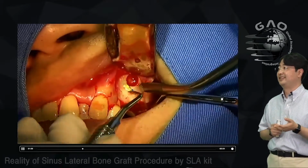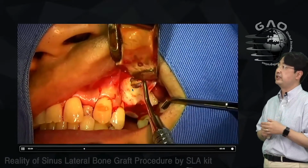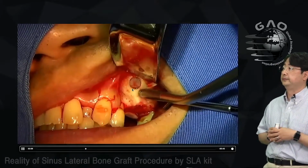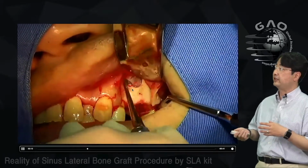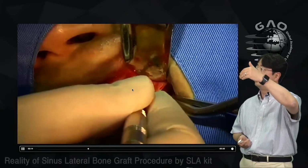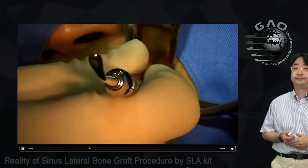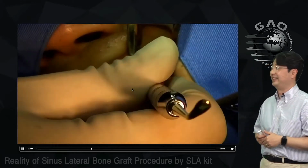So what's next? Next will be number 2. Still I'm using the number 1 Fourier elevator. So now I have number 2. You see this rectangular part, I go down from the window to the crestal part. Yeah, my hand covers it, right?